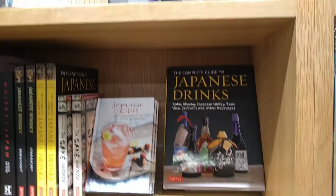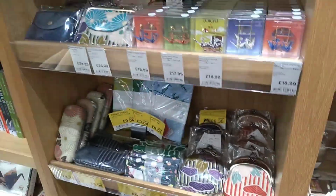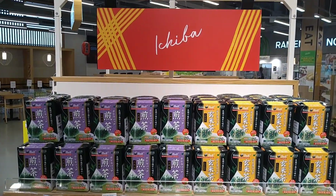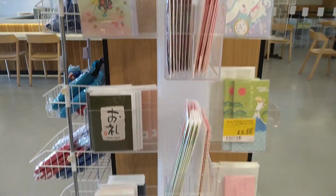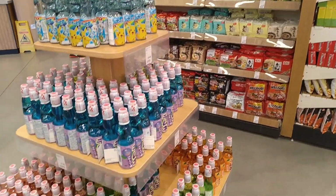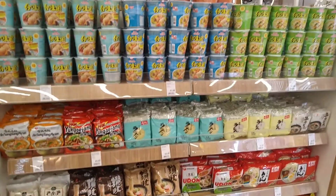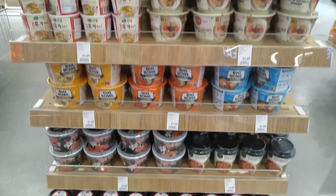And I wanted to show you a little bit what is it on the shelves, because it's not just food, but you got books, accessories, gifts, kitchen accessories, and a little bit of everything that you would see in Japan. And as I love everything about Japan, the culture and the gadgets, the food, so I come here to get my fix. And I wanted to record a little bit of all the nice, gorgeous packaging that you can find when you get in this place. And indeed, if I was able to go to Japan one day, I would love to do that.